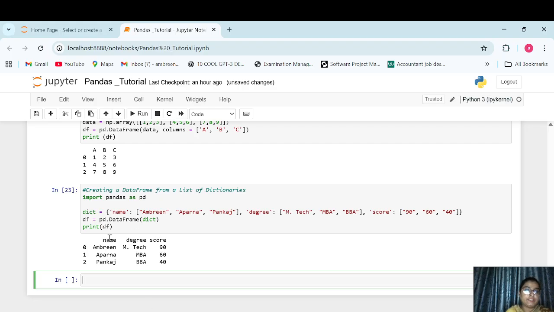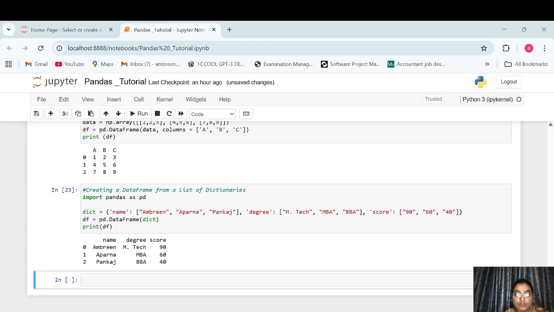Let's see, you can see the index for rows are 0, 1 and 2, and we have assigned the column names, we have assigned the keys. So it will take them as column names, degree and score, and the values are filled here accordingly. So that's how you will create a data frame from a list of dictionaries, right?